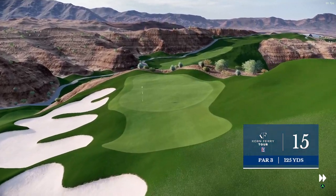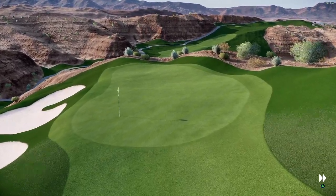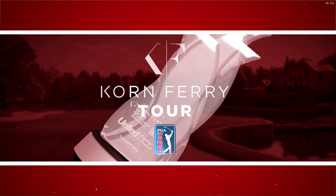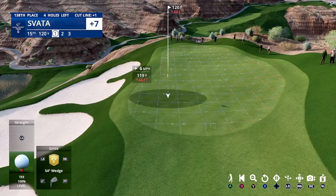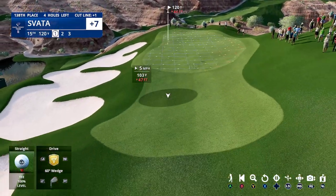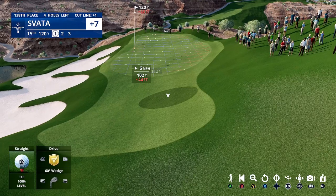Frank, this is the shortest hole on the course. And their version of a postage stamp type hole, minus the bunkers on the right side. Green elevated, falls off as you can see down the left side. Club selection is vital, but it is such a short hole. It's very, very tempting, especially when that flag's on the left side, to still go at it. But you miss this green on the left, and you are going to be considerably lower than the level of this green.